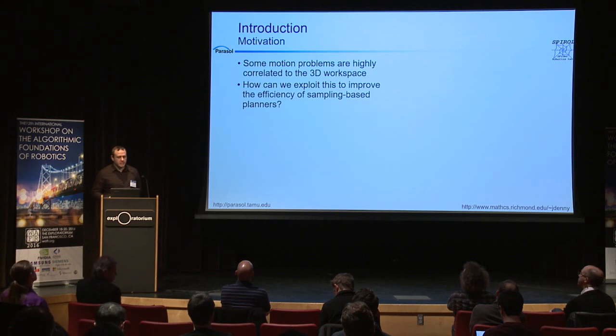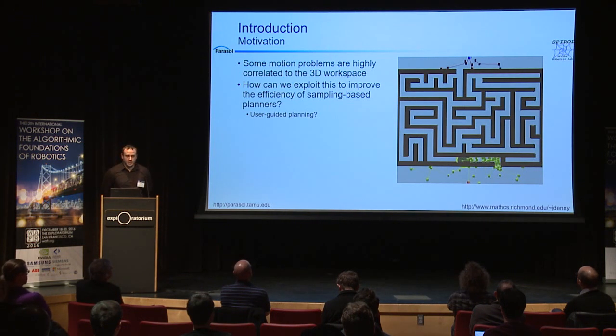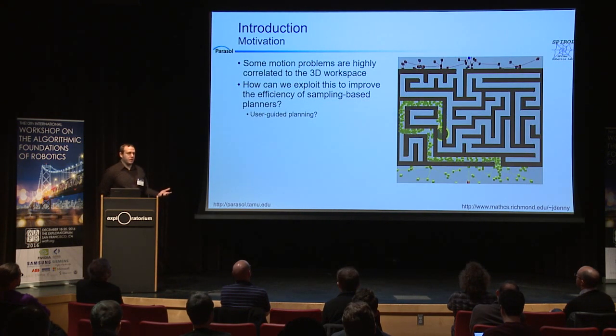So a question we can ask is, how can we exploit this relationship to improve the efficiency of sampling-based planners? Something I'll put a plug for is our last WAFR paper. We looked at user-guided planning, and here's a video where a user can steer a region through a space, and the robot might be high-dimensional, but we can utilize this information to get a really effective planner. And there are other ways to do this. Maybe we have some complex heuristics, or maybe we have some topological analysis of the free workspace, and that's what we propose in this work.